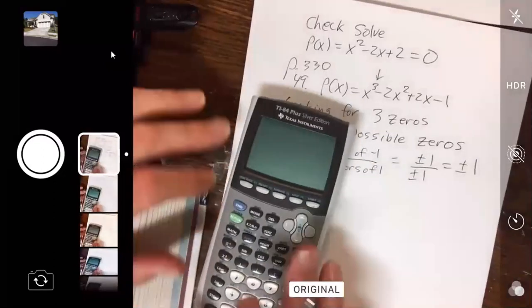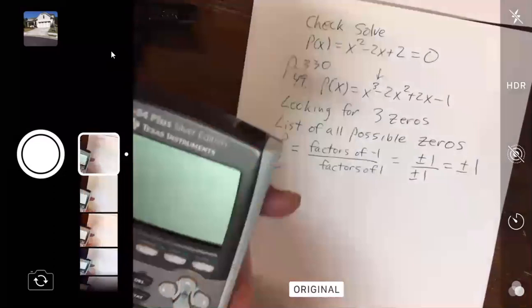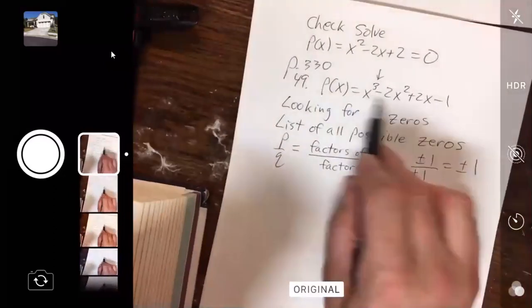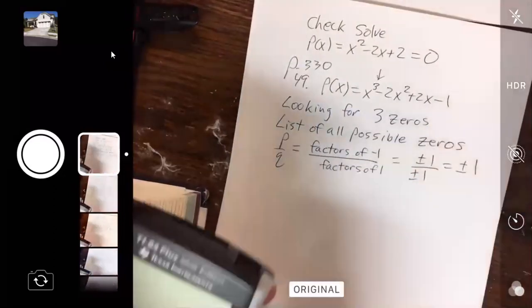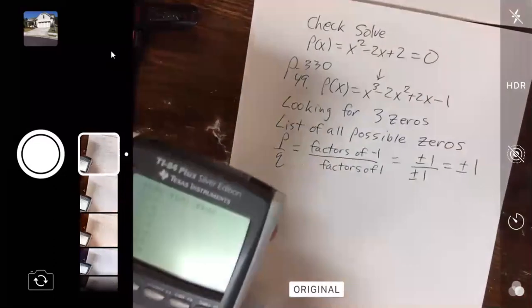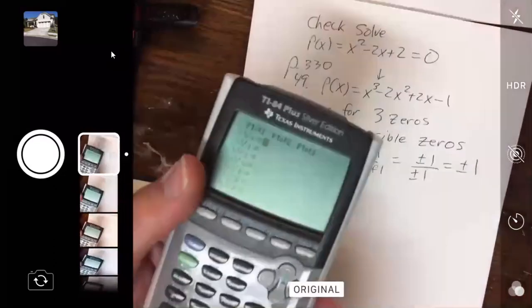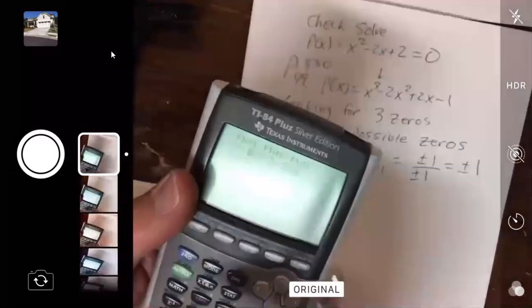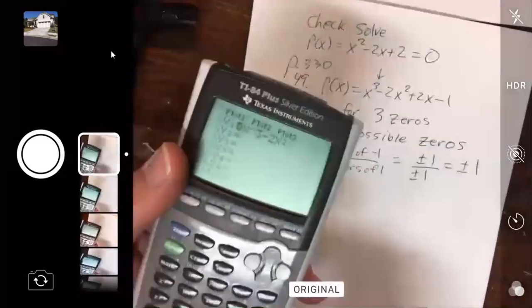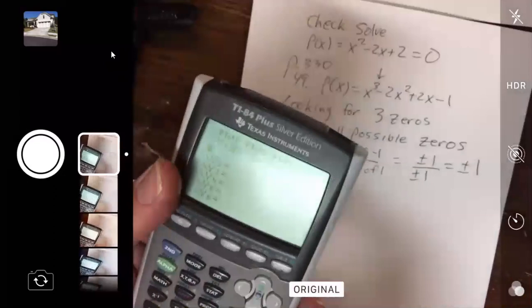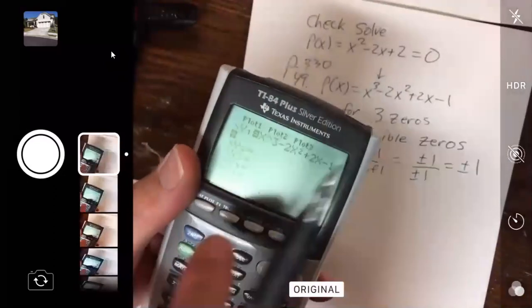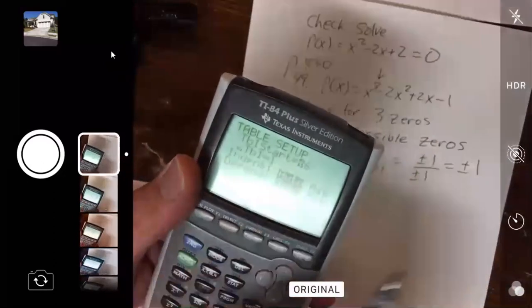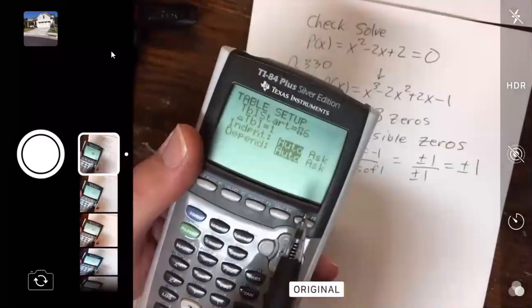Did we get across how to look for these on the calculator? I literally could just plug it in. This is simple. I literally could plug in 1 here, see if I get 0, or negative 1 and see if I get 0. But I showed everybody on the calculator, if you punch your formula in, x to the third minus 2x squared, add 2x and subtract 1. Go to the window, table set. Well, yeah, we're on auto. This will punch everything in automatically. And then I go to table at the end.